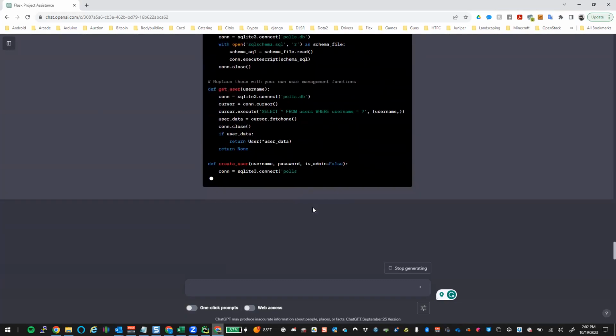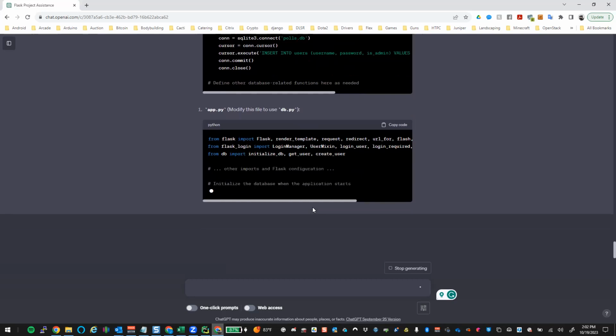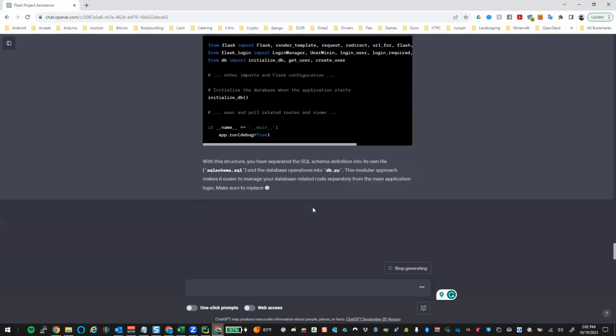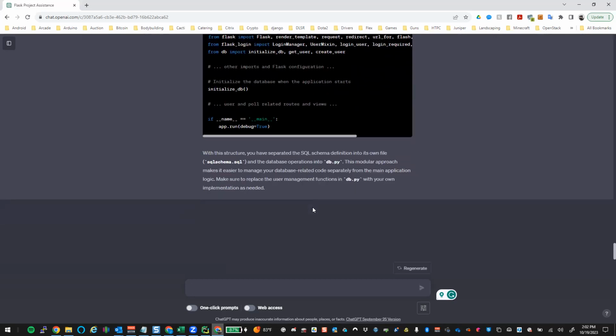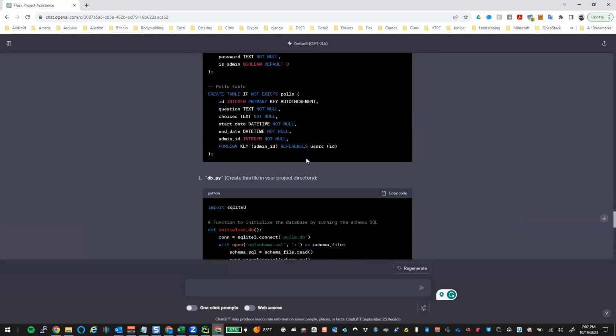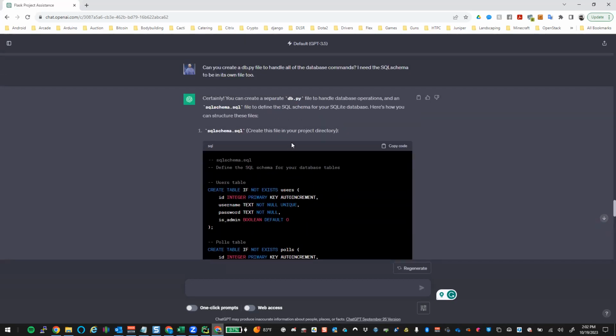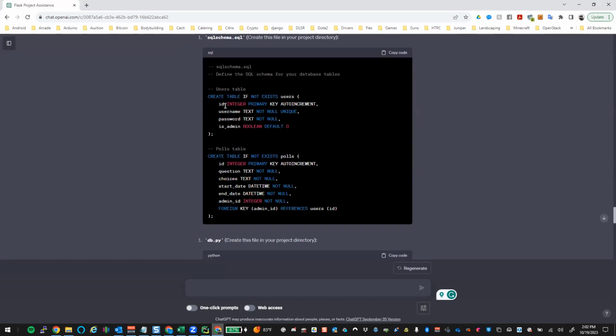So you don't get frustrated, right, with what you're doing. It'll give you stuff, but tweak it to what you wanted to do for this homework assignment. And in this homework assignment, we needed a db.py and we needed a SQL schema file. It literally gives us that, which is great because this may be right for what you want, but maybe you want extra features in here than what this thing's asking. And that is what we would add in by ourselves. So that's why I'm not mad with you using this, because it's just giving you a template. You have to tell it what to do and go through all the work.